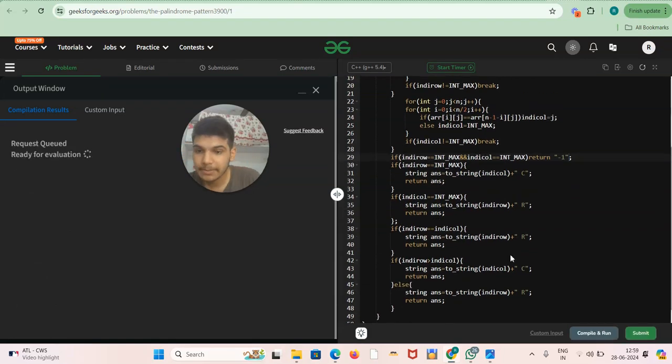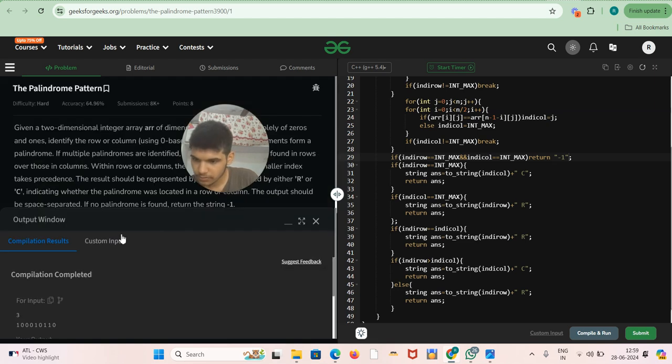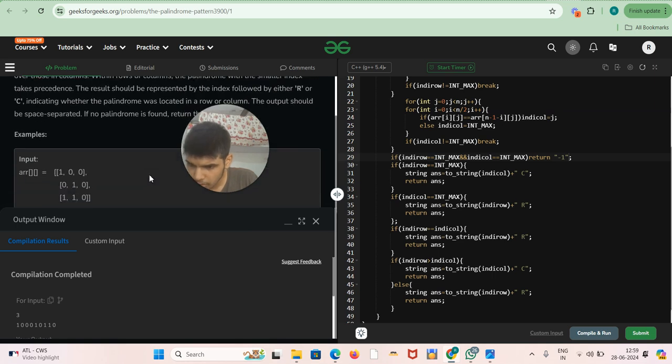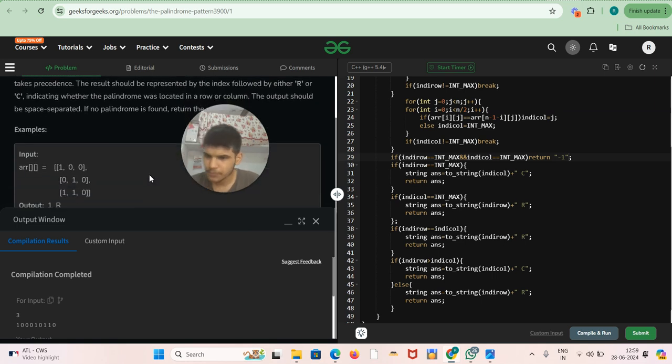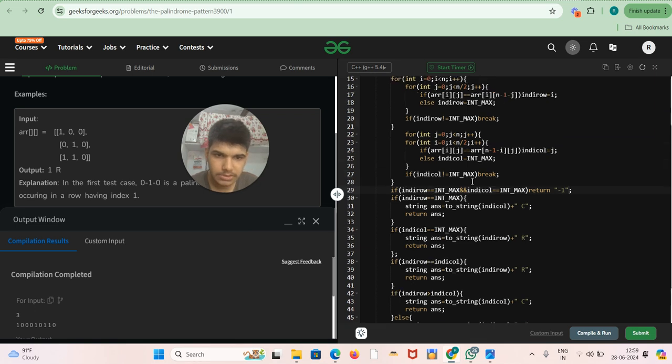I've corrected it. Maybe the output is wrong. Okay, the output is 0C, its expected output is 0, 1R. Which question is this? 100, 100, 010, and 110. Okay. So here, I think I have made some mistakes.